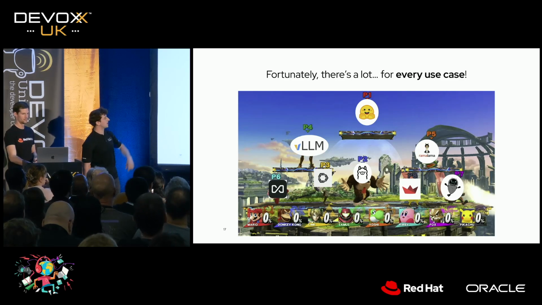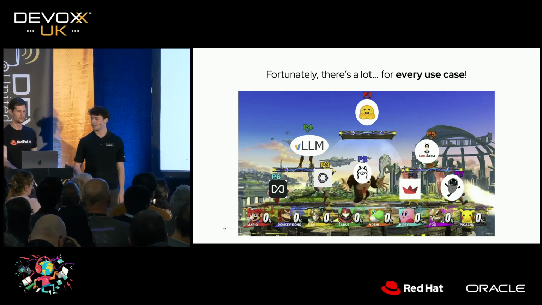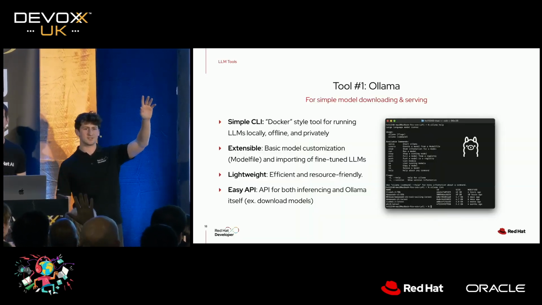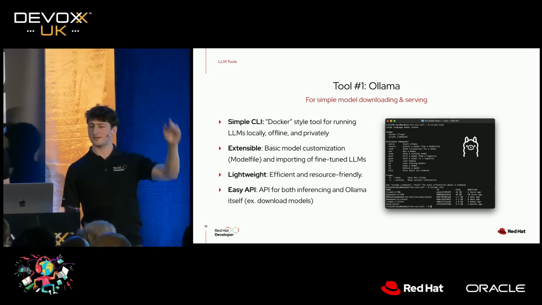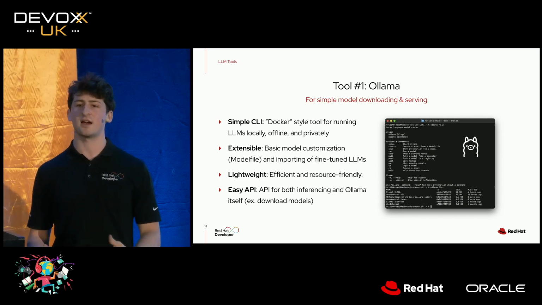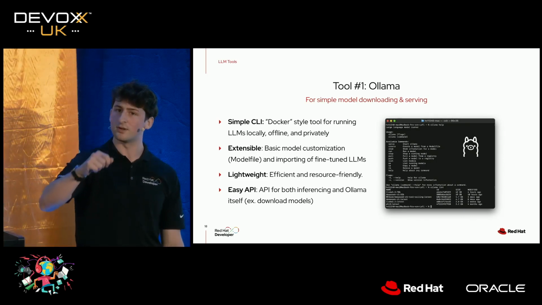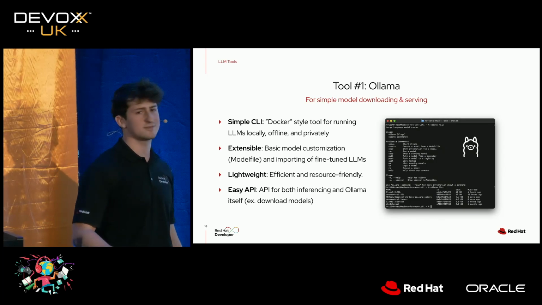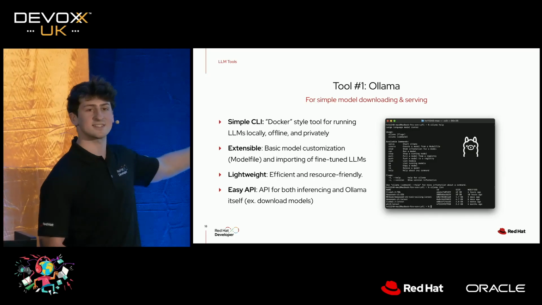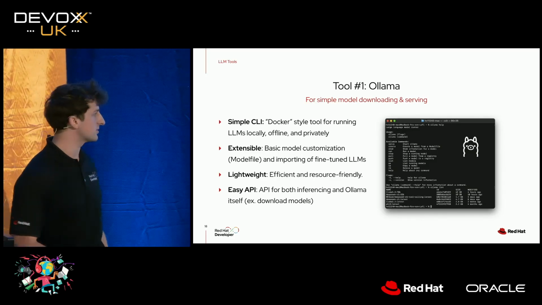Whether you're getting your models from Hugging Face or running them or using them with your data, there are all of these different projects that can help out. So a lot of us might have used Ollama before. Feel free to raise your hand if you have. Awesome. It's a great entry point. And it's created by the same people who did Docker, right? So it's a PM from Docker. And that's why if you do an Ollama pull to get that model and then run that model, it's very similar to a Docker pull, a Docker run. And there's a little bit of customizability with the Modelfile, so you can import your own custom unique models.